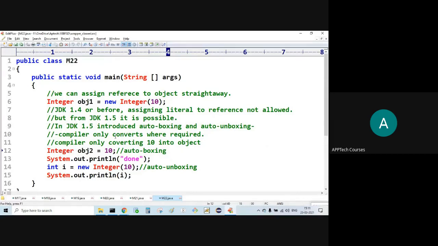Observe carefully. In JDK 1.5, they have introduced auto boxing and auto unboxing.